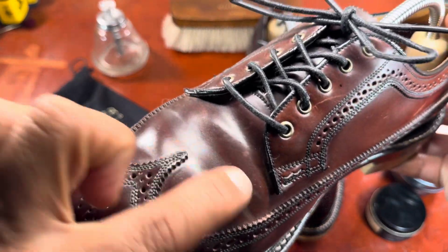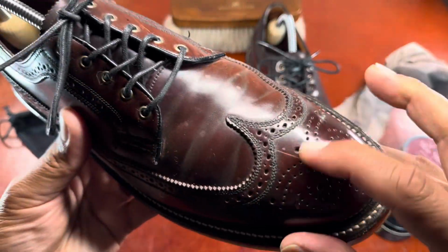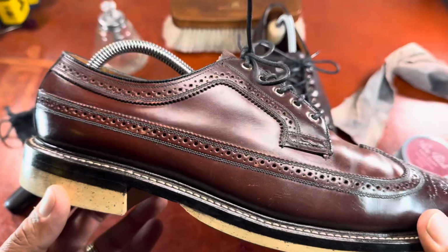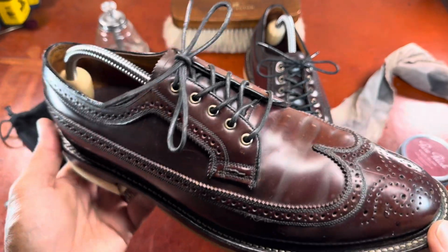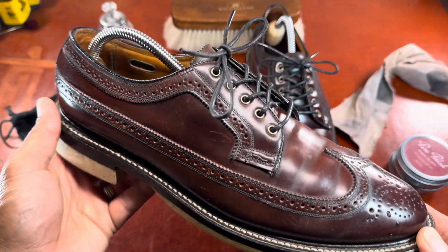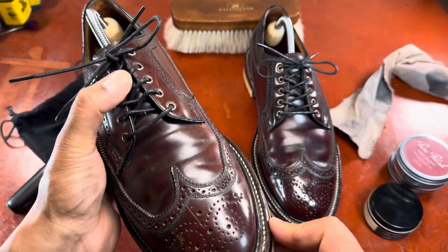You can see the rolls that are formed on this shell. This is Horween shell. And you can see some scuff marks from wear. All in all, not a bad look for a shoe. And honestly, if you just do a little brushing, you're going to get 85 to 90% of the way there in terms of restoring the look of the shoe.